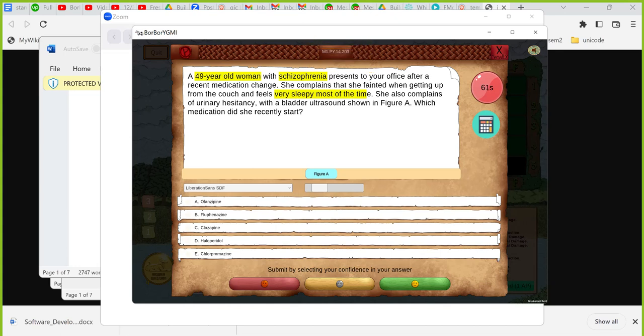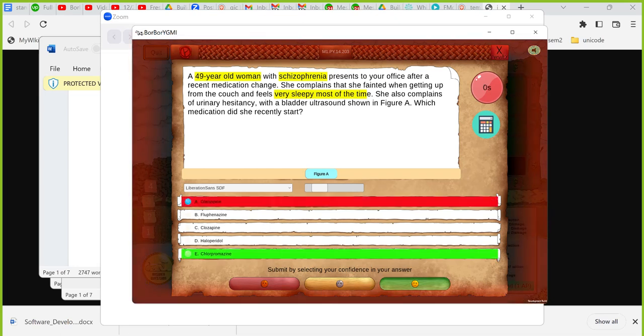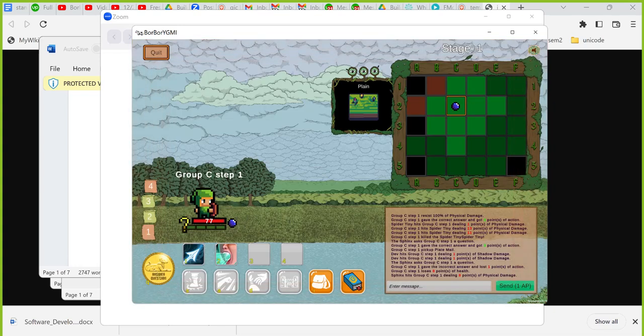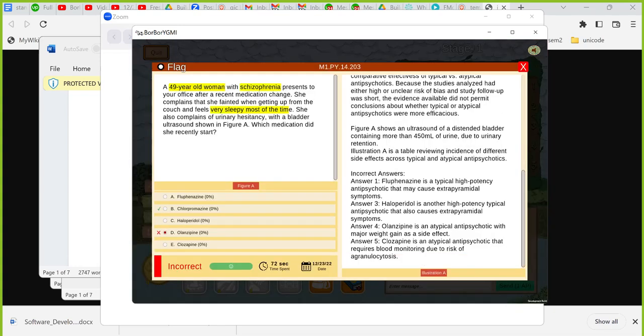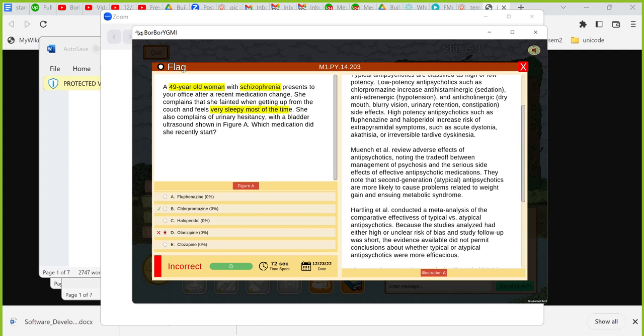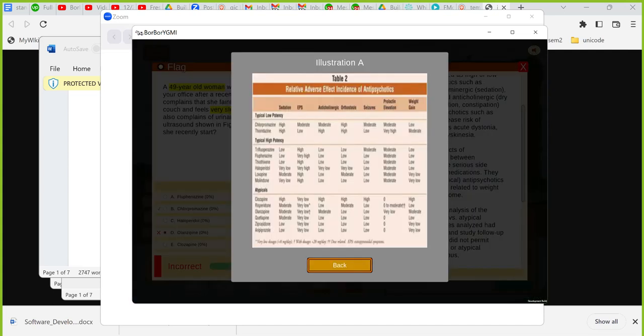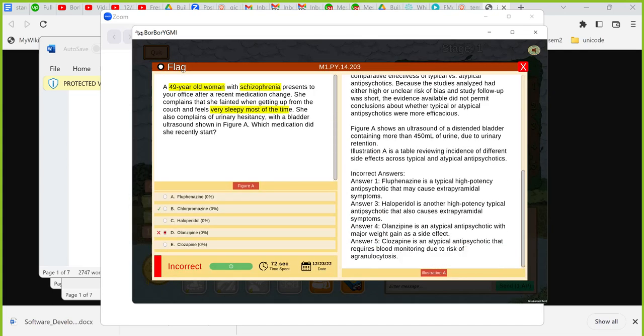Okay. What confidence you thinking? You can put green. Okay, we can try. I could steer you wrong, just so you know. Okay, so oh my God! Not only did I steer you wrong, but now you both have gotten a question correct that I got wrong. So let's see why it's not olanzapine. Why is it not olanzapine?